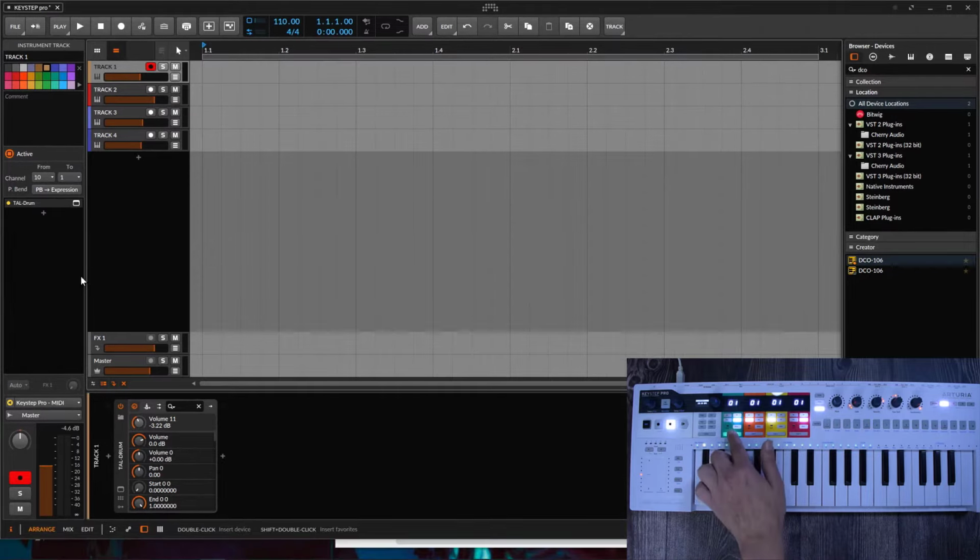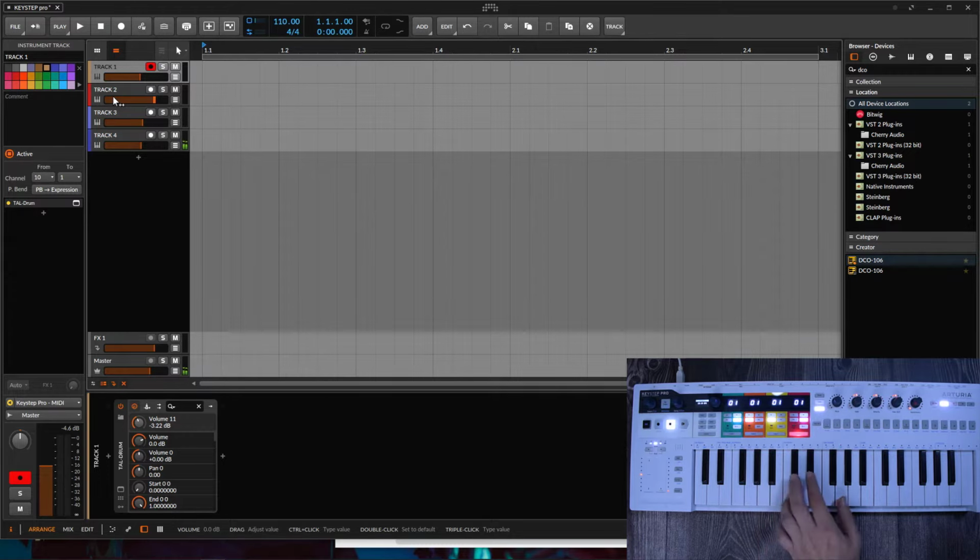And if I go to channel 10, which is the drum, and I play something, I'm going to be getting some drums. And if I go right here to the track number 2, this one is going to be a synth. And if I go here, it's going to be a bass. And this one is going to be some keys. And as I'm getting an ARP, it's because it's standing on ARP mode. I'm going to go back to the sequence, and I get just a simple synthesizer. So once you set up your MIDI channels, then you set them up on the other device. And that's it. Everything should be working like a charm.